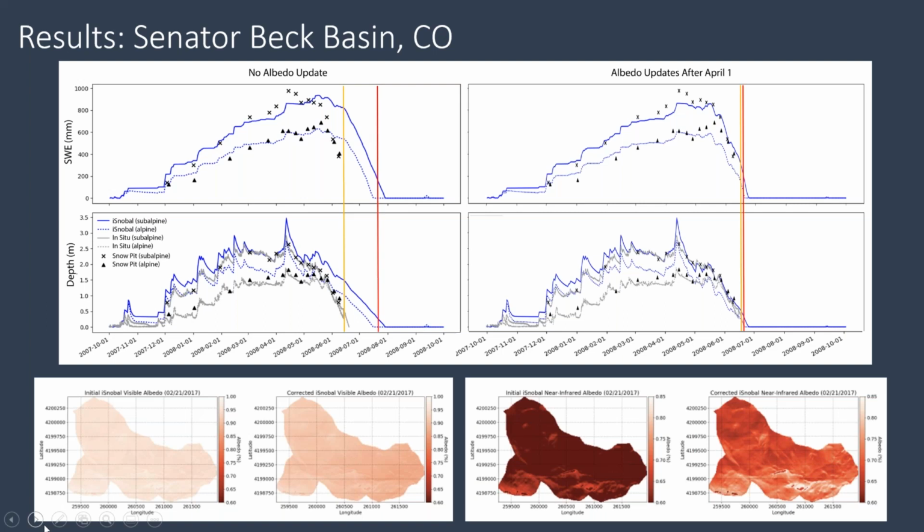And it also has multiple ASO overflights. What we did here is we ran baseline model runs, so that's standard, no updates to the model at all. And then we tested updating albedo in multiple ways, including from remote sensing and a direct update from an ASO flight.